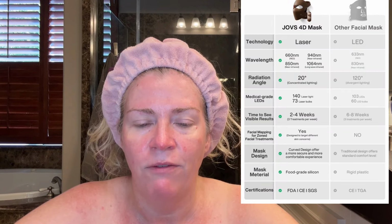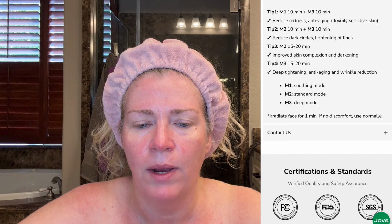So we have 3 modes. We have M1 mode, which is the soothing mode, for 10 minutes. M1 is suitable for dry, sensitive skin and oily, sensitive skin. Its function is to stabilize the barrier, promote microcirculation, improve skin texture, anti-aging, and wrinkle reduction. Then we have M2 mode, which is standard, and it's suitable for combination skin and other skin types. Function is to brighten and reduce dark spots, lighten redness and dark circles, anti-aging, and wrinkle reduction. And then we have M3, which is deep mode.